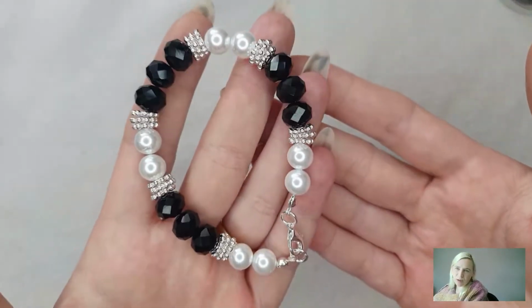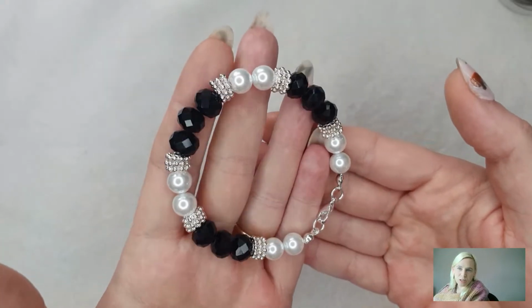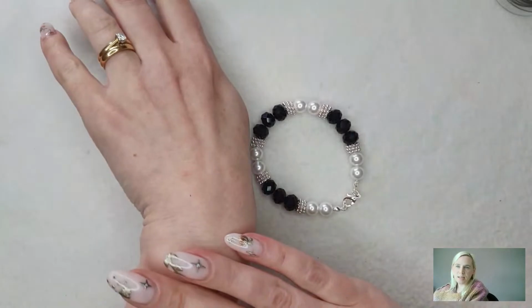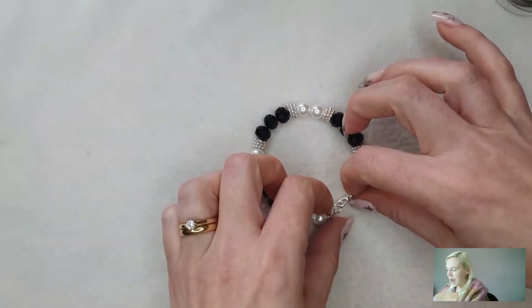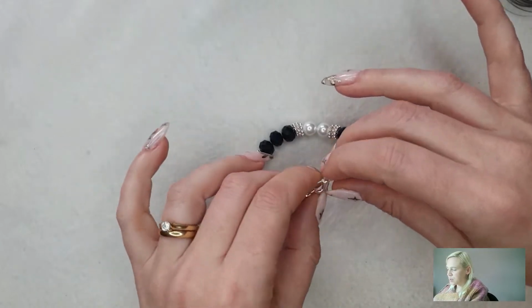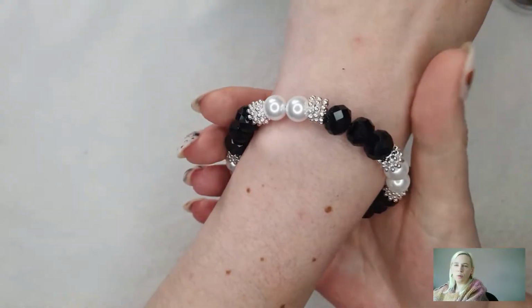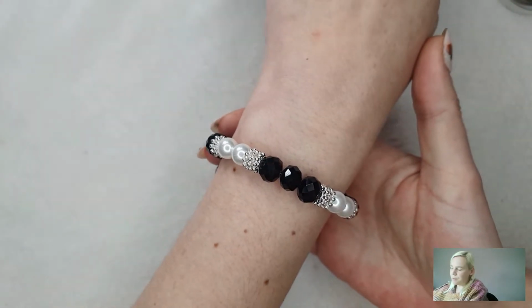But they are really lovely gifts. I love this monochrome one. Really, really gorgeous. Look at how twinkly they are. When you're wearing them on your wrist, they're going to sit really nicely and comfortably, but you're also going to have that added twinkle and sparkle with general movement. I'm not going to put them all on, but I will just place it so you can see how they look.